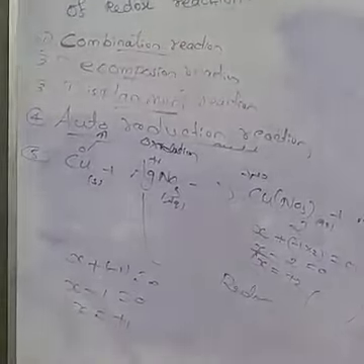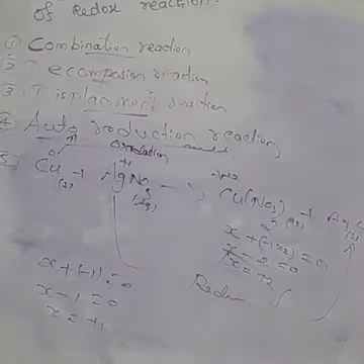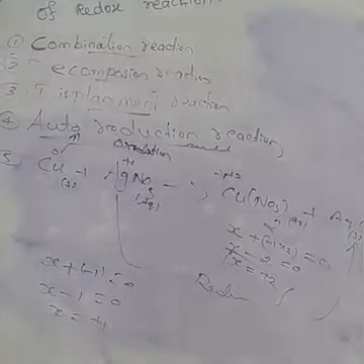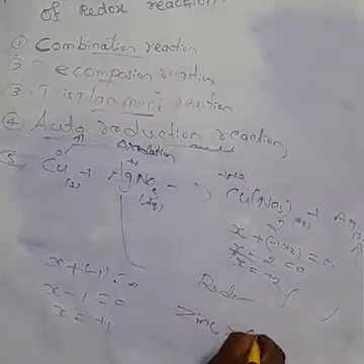From the above experiment, we can say that in the reaction between copper and silver, copper has the tendency to release electrons and silver can accept the electrons. From all the above experimental observations, for the three metals zinc, copper, silver, the electron releasing tendency is zinc, next copper, next silver.